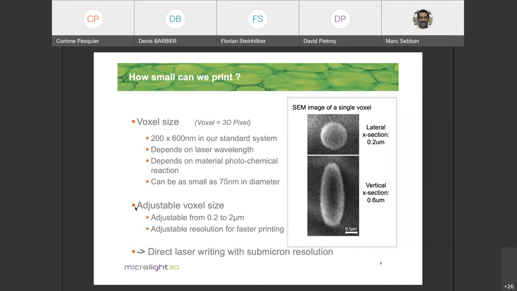The top part of the picture is the horizontal cross section of the voxel. It's about 200 nanometer in diameter. And the bottom part of the picture is the vertical cross section. And you see that in that case, we have around 600 nanometer of diameter. So the smallest object that we can print, the voxel, is like a grain of rice and is 200 by 600 nanometers. And then by moving this voxel and by attaching this voxel one to the other, we will create any 3D shape.